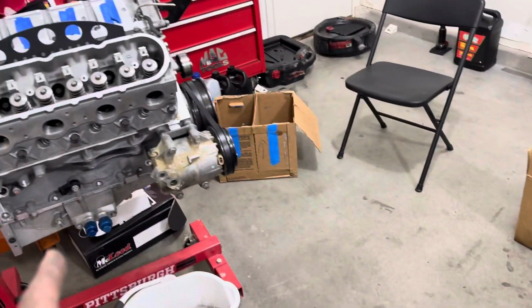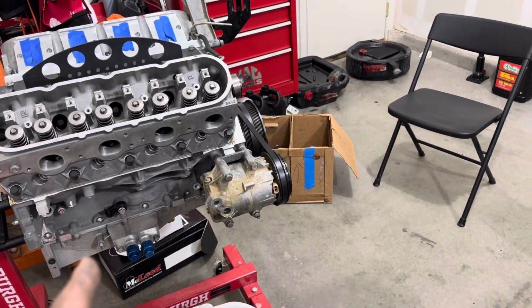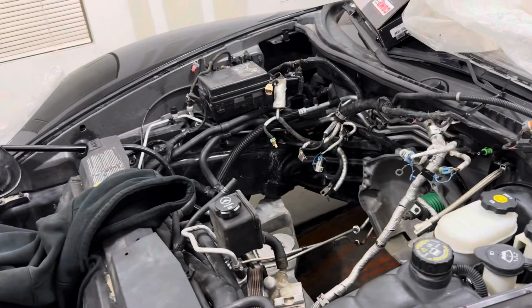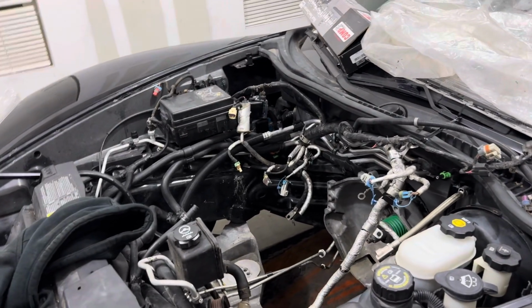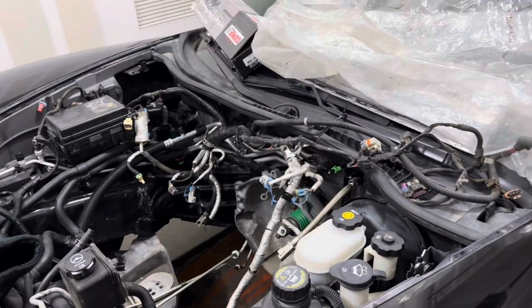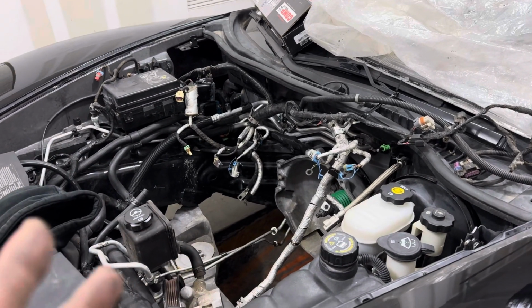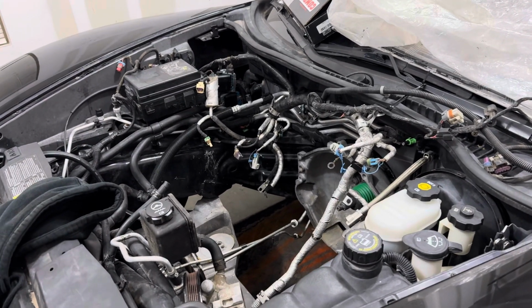Which now that I'm looking at it, if I don't stick the starter on, I might be able to come through there and get the motor mount in. I don't know. I gotta do some looking and some figuring out. I went ahead and zip tied up the harness to get it out of the way as best I can to drop in. We'll see how that goes.